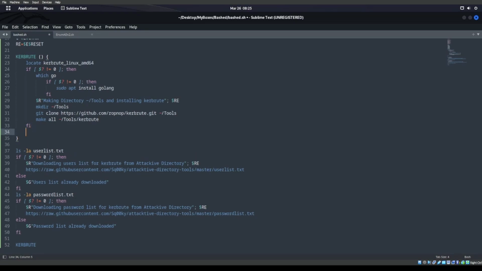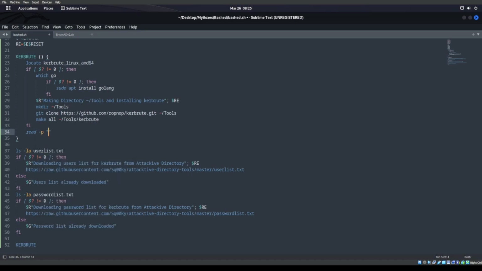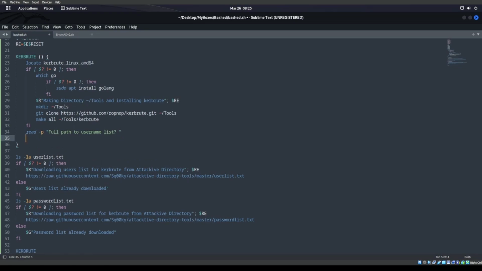Then we'll say read -p, full path to username list. Then we'll give an example: home, kali, desktop, users list .txt. We'll do something like that.